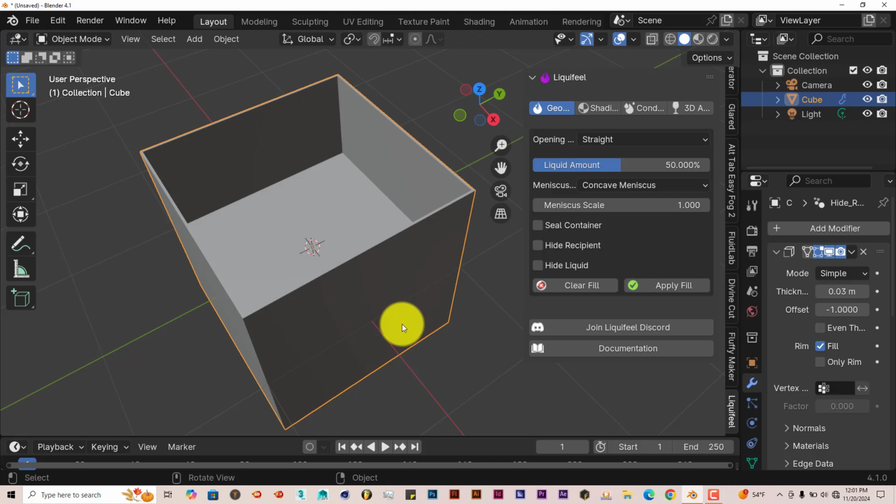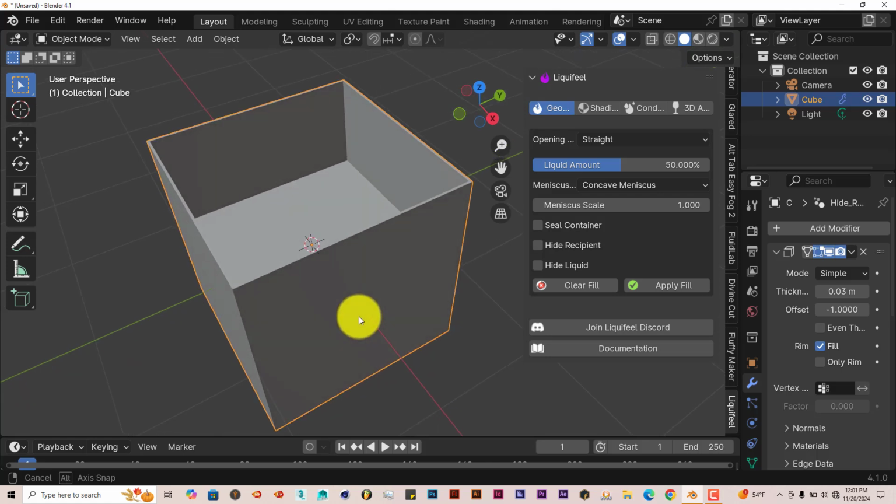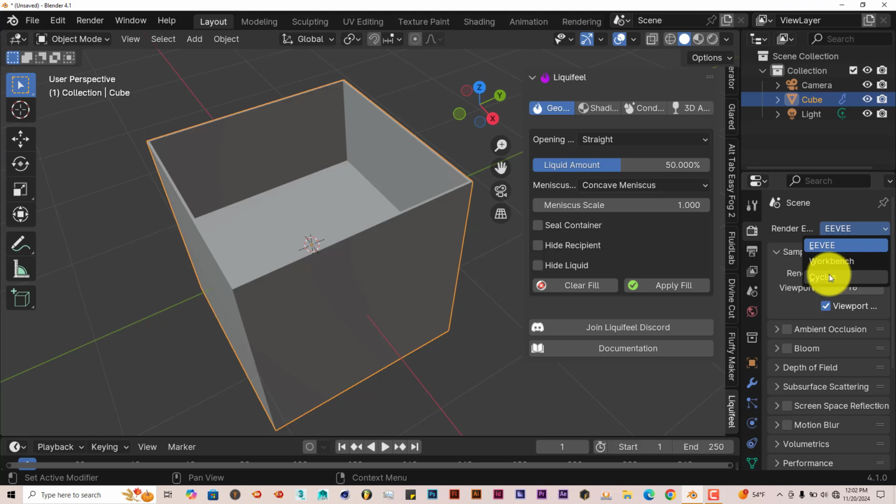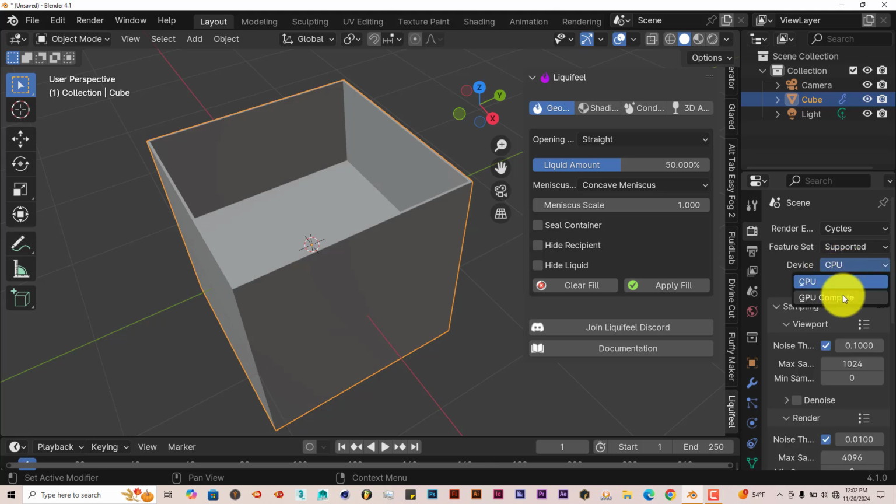Only problem is when you create a container by yourself, if you go to the viewport and change it to Cycles, it's on Eevee now, so let's change it to Cycles, from CPU to GPU. For the viewport render, let's change it to 128 because that's all the samples that you actually need. And then you want to view it in the viewport.